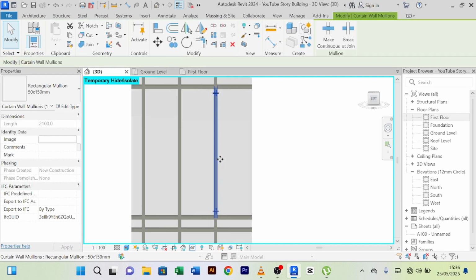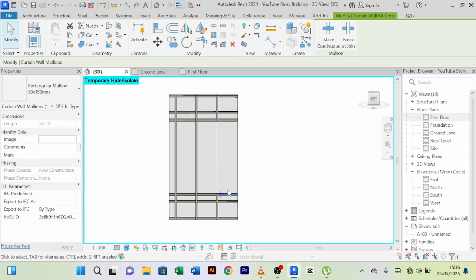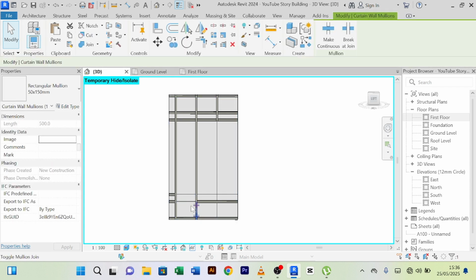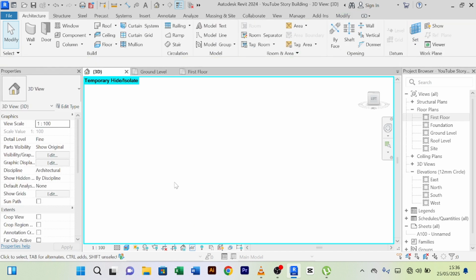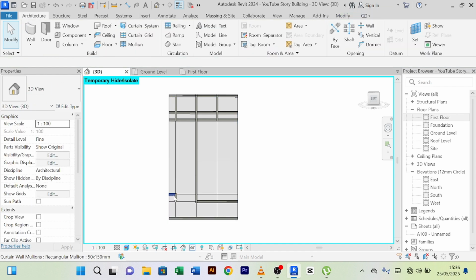When you click on a grid and you try to delete it, it will delete the grid. See that? You just click, you delete, click, you delete. So you can delete these ones. And then, sorry about that, I deleted the whole curtain wall.